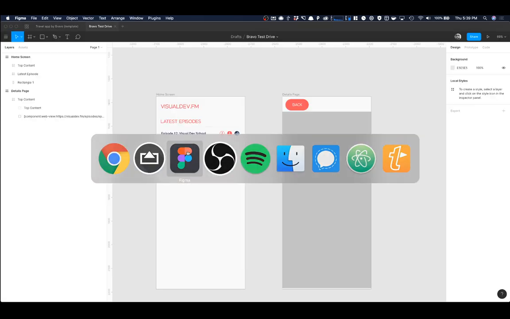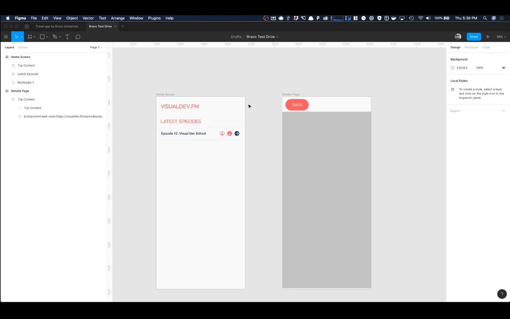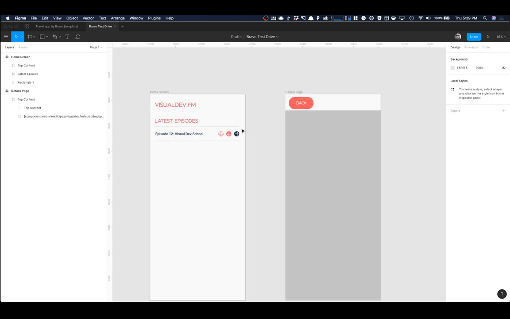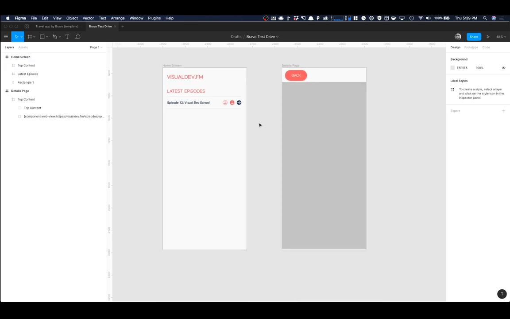I've really enjoyed messing with this, and I am going to do some homework here on what we could do with the Visual Dev FM app. And I would love to, maybe it's a companion app, so if you're listening in your favorite podcast player, you could get all the show notes, and maybe we find a native way to pull all that content in. But yeah, it's just incredibly powerful and super flexible and really amazing.